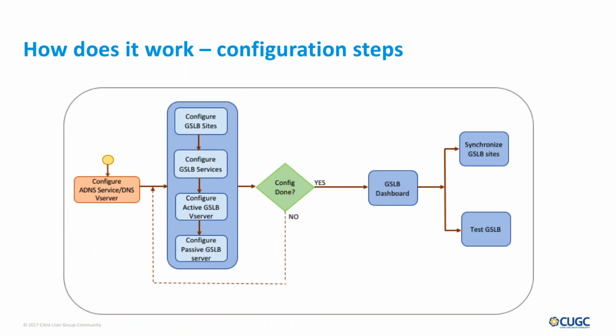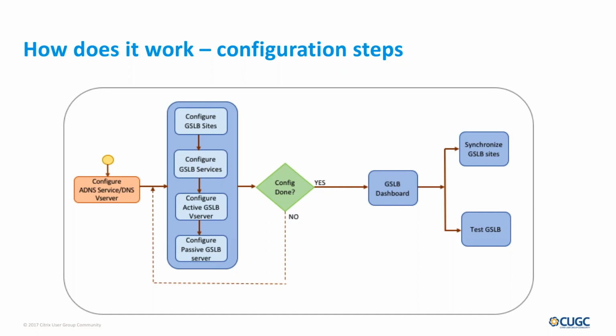So this is just how does it work? It's the configuration. So this is what you would go through to configure GSLB on a NetScaler generally. First, you would configure an ADNS service and your vServers that you want to load balance. Then the first thing would be to set up your GSLB site, and you would have either a local or remote site. And you would define this on both pairs of NetScaler. So for your on-premises, you'd have local and remote in Azure. And on your NetScalers in Azure, you would reverse that.